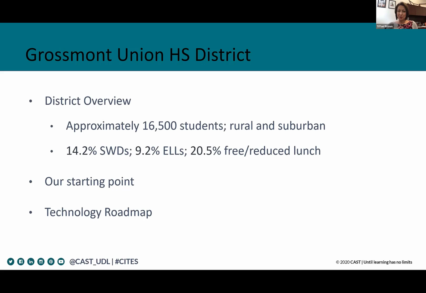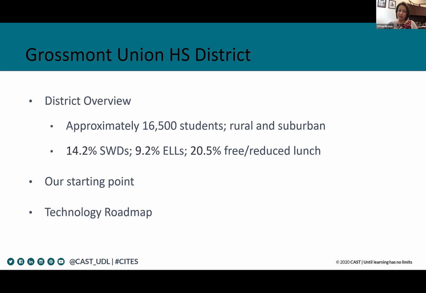You can see a little bit about our district there on your screen. As I mentioned before, we're mostly suburban, but we do have some students out in the rural reaches of East County, San Diego. You can see our percentages there. We have multiple languages spoken within our district, a significant population of free and reduced lunch students, and a lot of English learners that we want to consider. We know that those students are key parts of our families on our campuses.